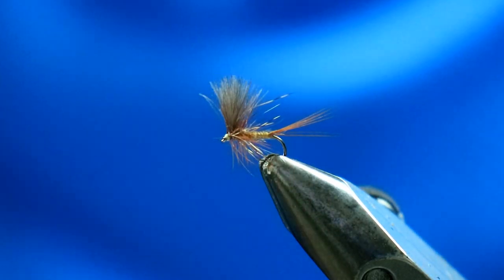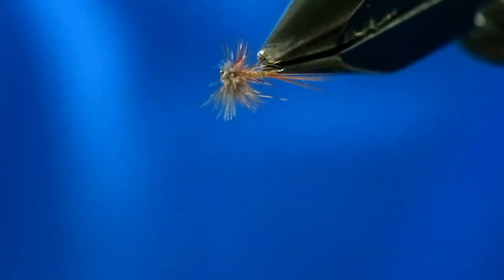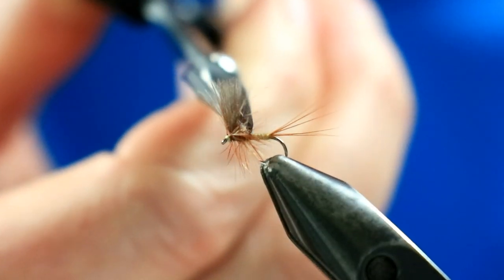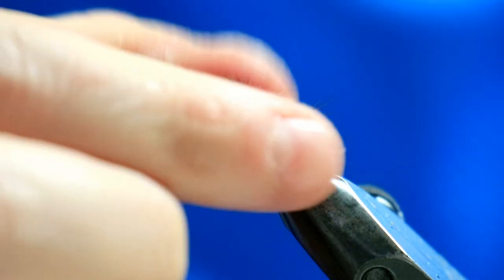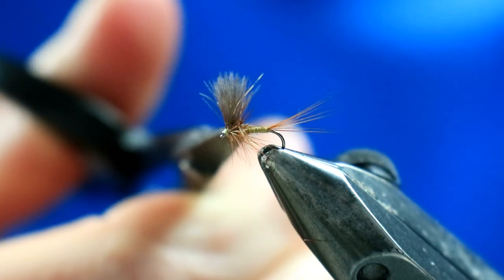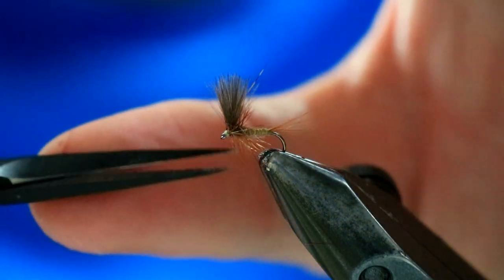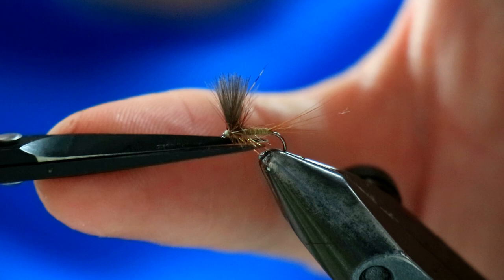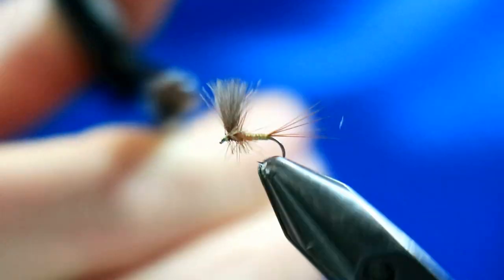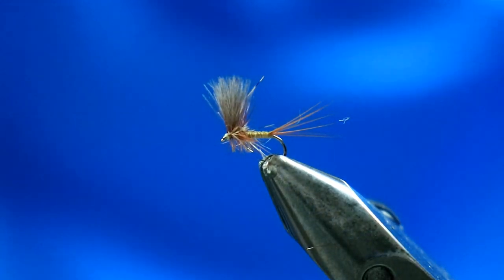So that's a little blue-winged olive pattern that's served me really well. Really simple. It's basically that base pattern covers me for virtually all of my olives. I just change the size of the hook and the color of the dubbing and the hackle, but the base dressing itself is consistent. What I then do is I clip the underside of the hackle so that I actually get a fly that's resting more in the surface film rather than on the surface film. So you can probably see that there, and that's the fly done.